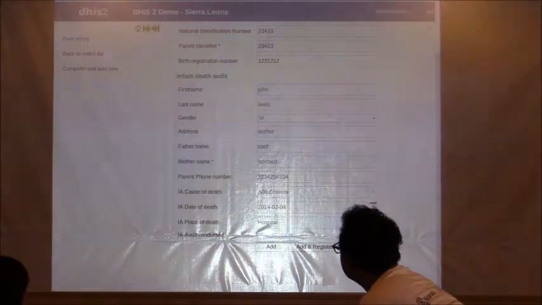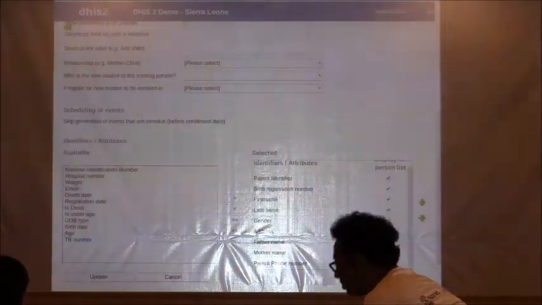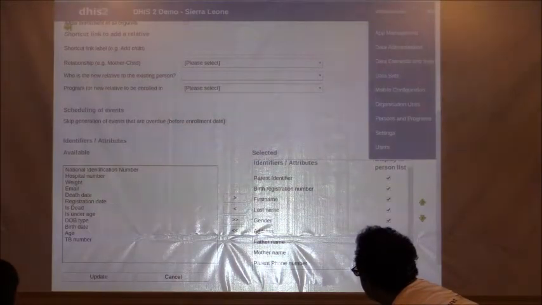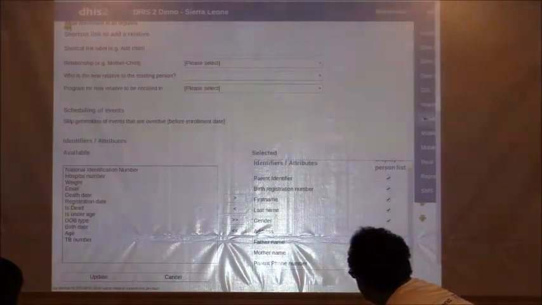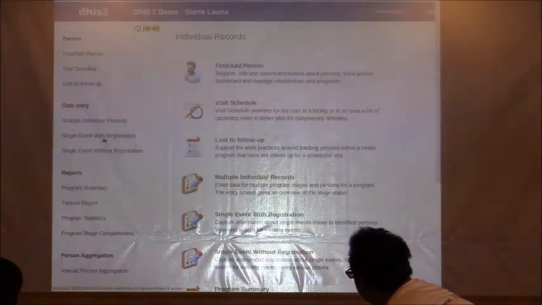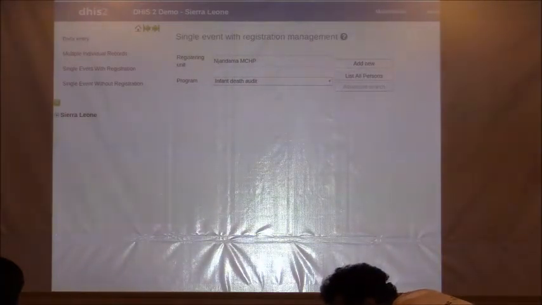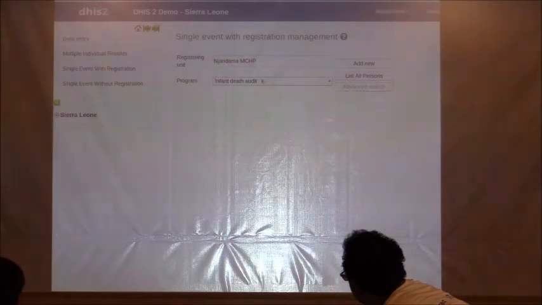Okay, that's strange. Just one second. The individual records, single event with registration. Which org unit was it?